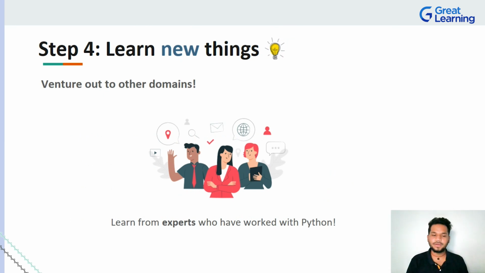I think step number 4 is really a fascinating one, because at the end of the day, if you follow step number 1, 2, 3 religiously, you will come to a point where you have the basics really strong. Now you can build good logic. With step number 3, you respect data and you work with a good amount of data. You know the data structures, you know a library, you know your favorite domain. All of these will be done.